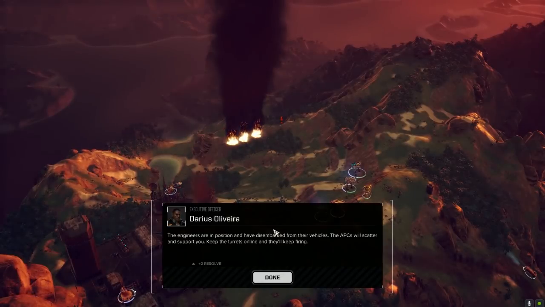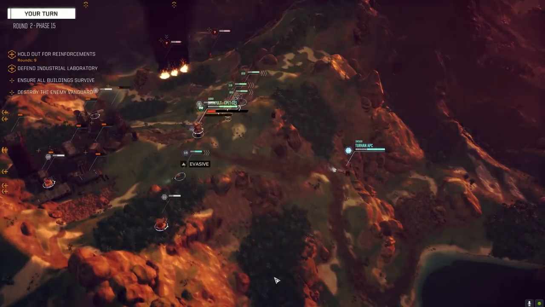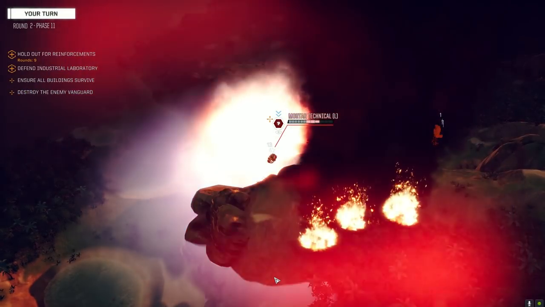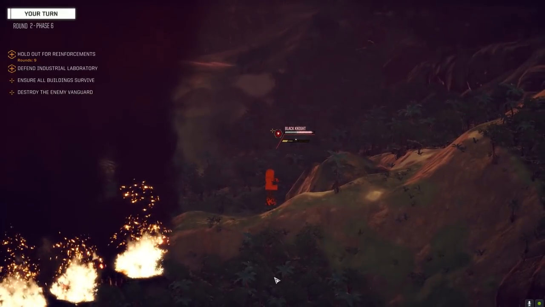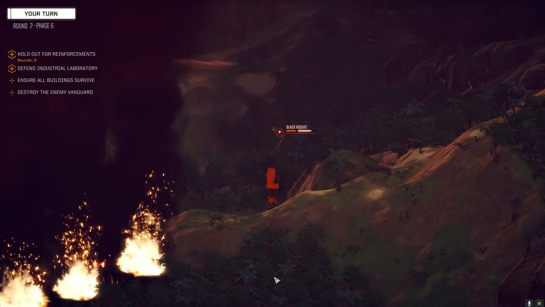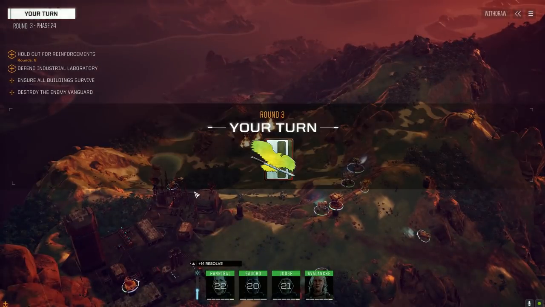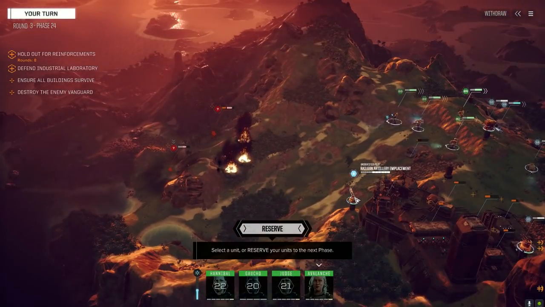Hiding's not going to help you. I'd like to see a fight where it's not turrets guarding the base, but just a group of vehicles. That was 230 damage. Is this a railgun turret? It's a freaking railgun turret. Look at this thing.